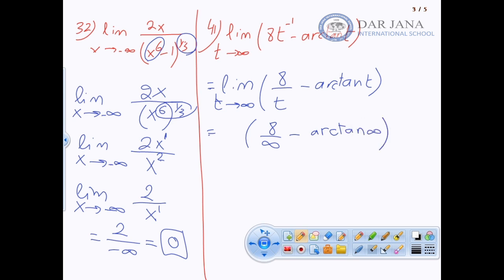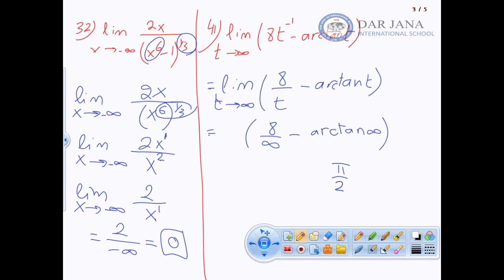Here, arc tan infinity, my students ask me about it. How do we know arc tan infinity? We have many angles whose tan is going to be infinity, like tan pi over 2, tan 3 pi over 2, 5 pi over 2, and so on. Actually, I'm not going to go to grade 11 to see the domain and the range. But in this case, if you know it, you can directly say it's pi over 2.